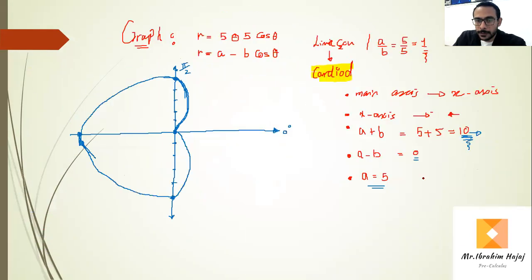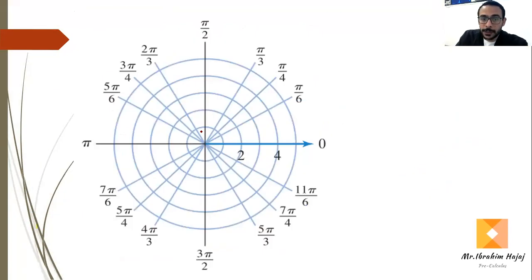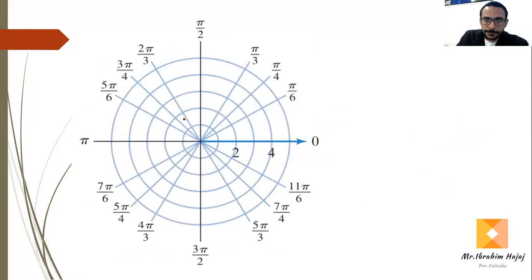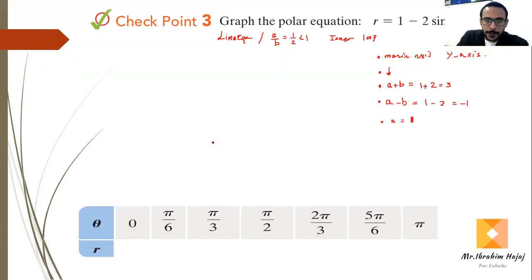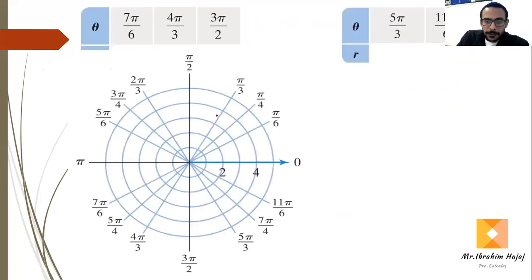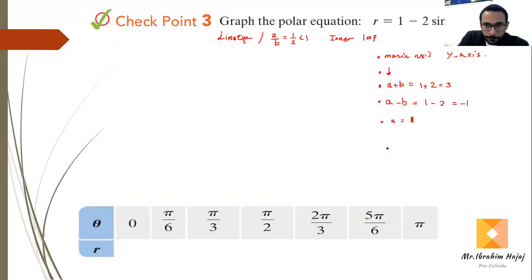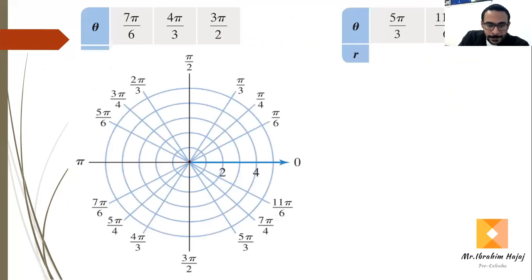Okay. So let's graph quickly. Checkpoint number 3, the homework. And then we're going to graph here. On this graph, we have to move what, Muhammad? We said that a plus b is 3. So 3 on the x-axis? On the y-axis. Y-axis. 1, 2, 3. Yes. And we have a equal 1.